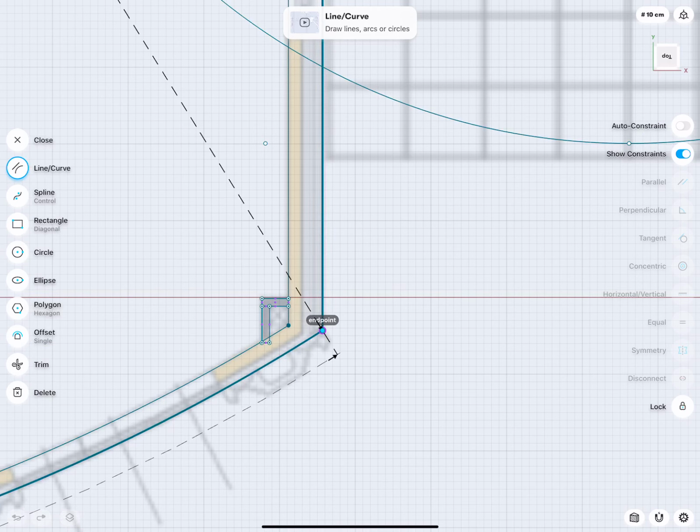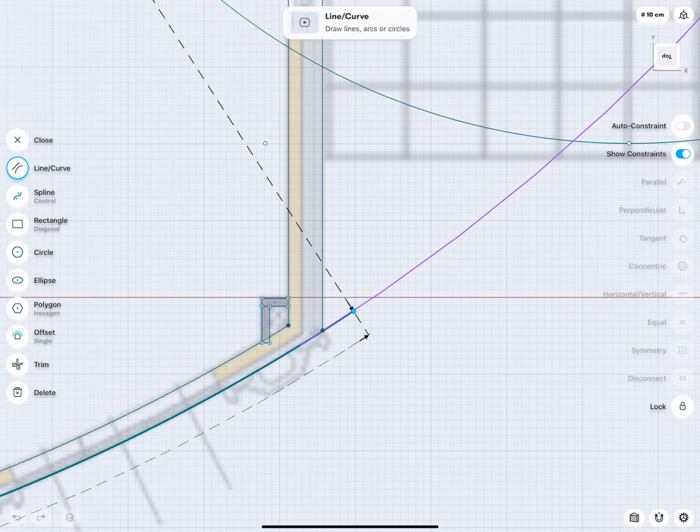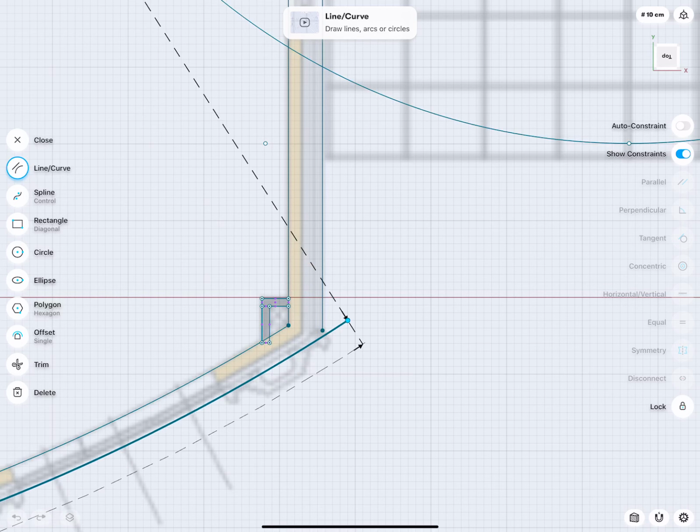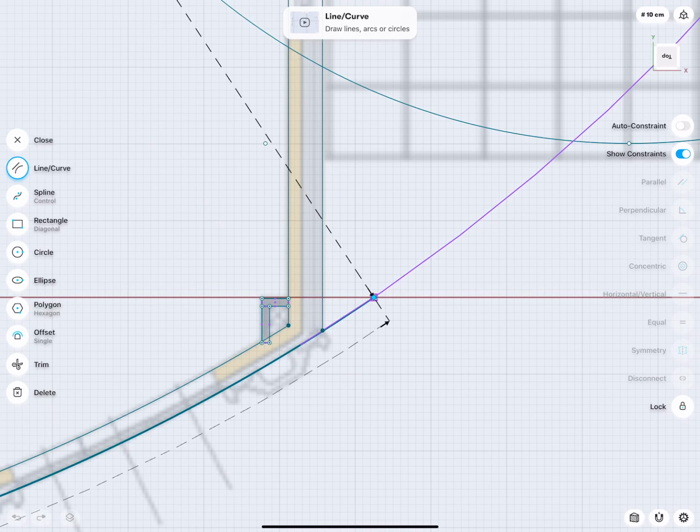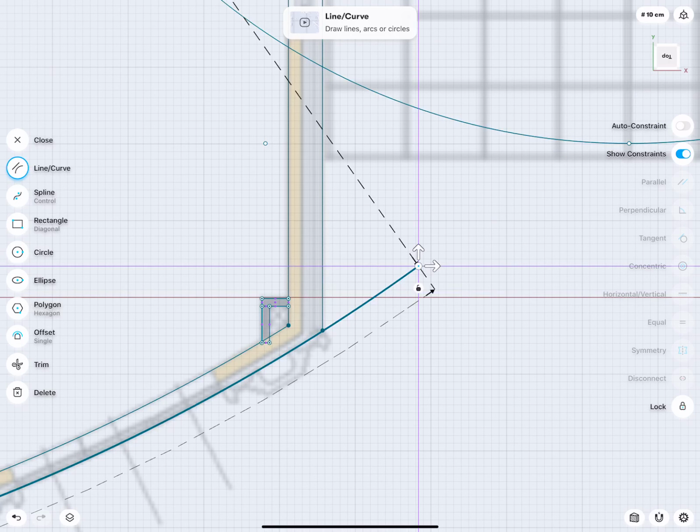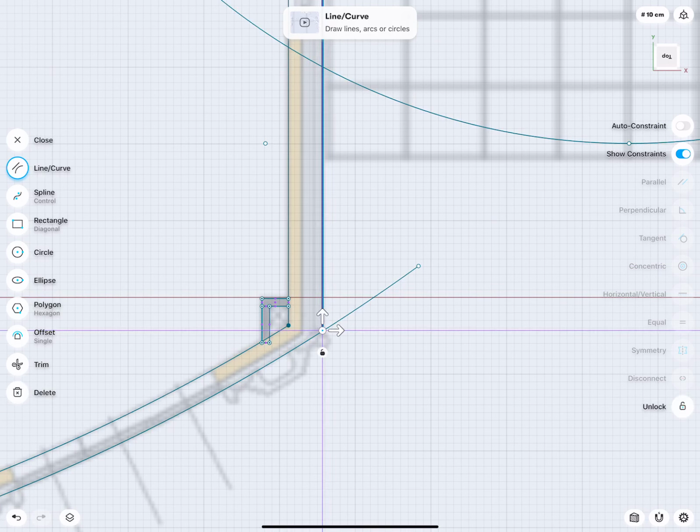This now I can move over. And I have to be careful how I'm moving it. And you see I'm moving the point, changing the radius, the diameter, but I can slide this actually along its radius. There, very good. This point here I will unlock and simply move down. Select these two and lock him again.